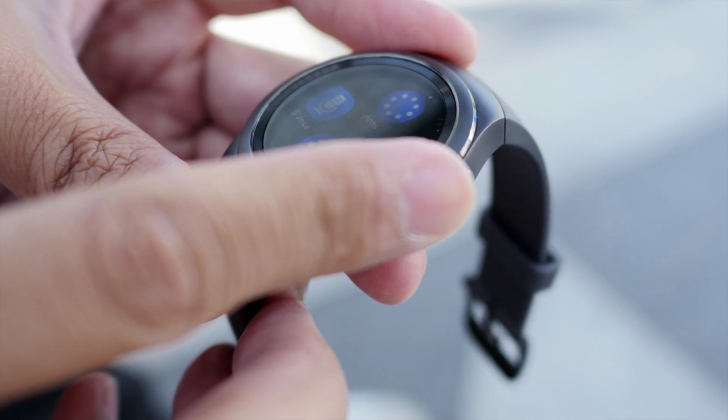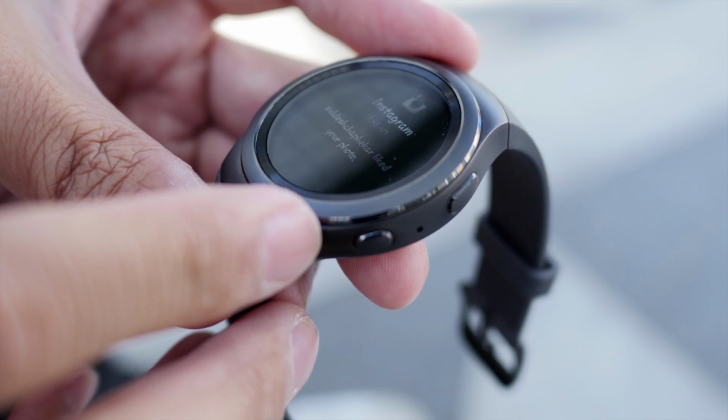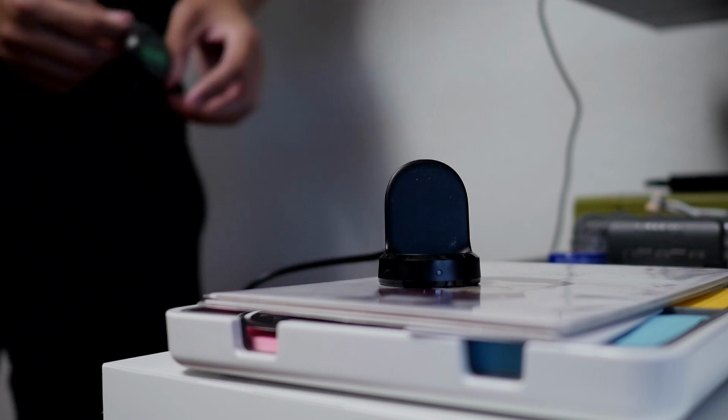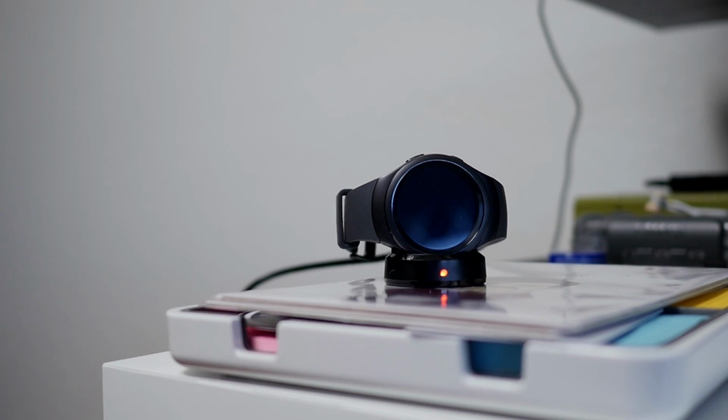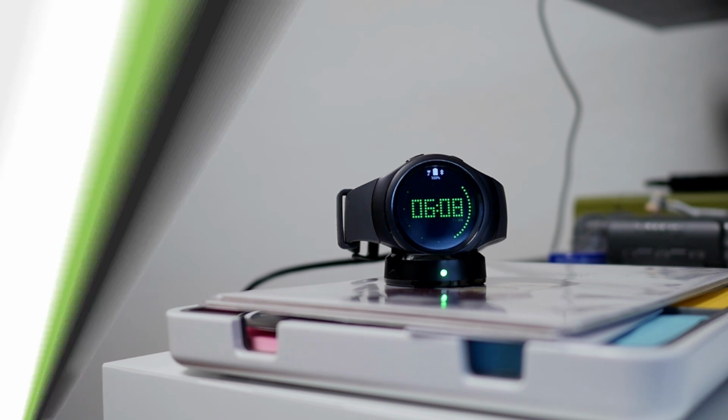Samsung is back in the smartwatch game with a round smartwatch that also has a little bit of out-of-the-box thinking. It's Joshua Vergara from Android Authority. What's going on, everybody? And here is your full review of the Samsung Gear S2.